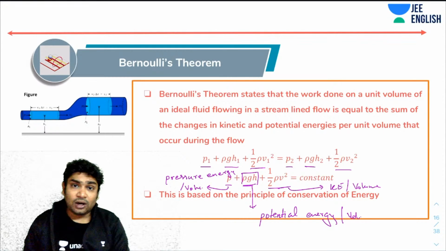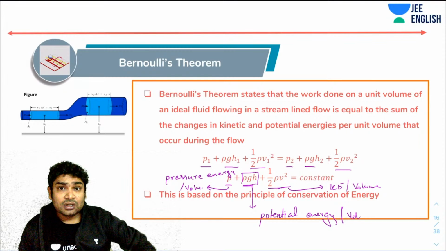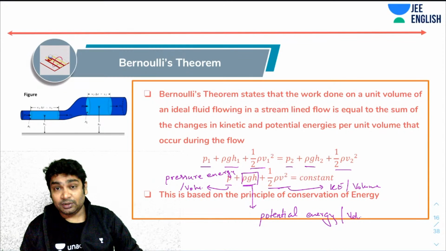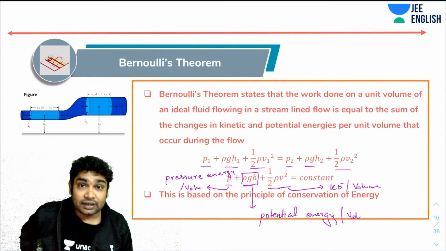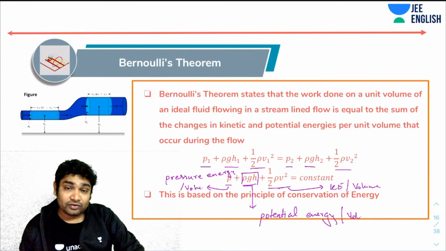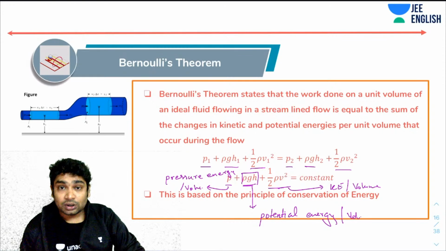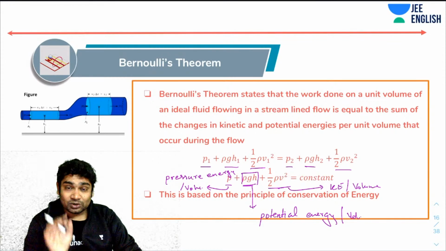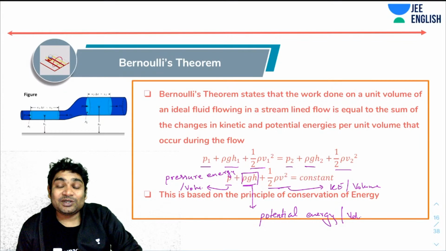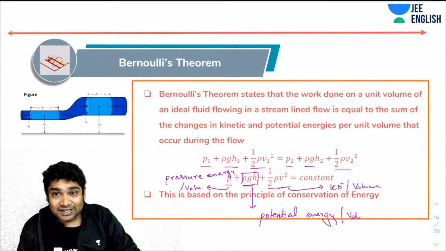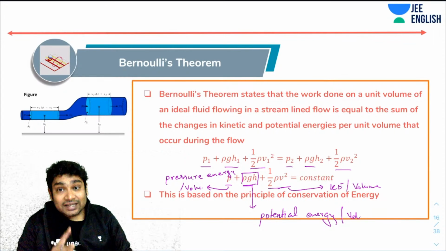Since all fluids can exert pressure, that gives every liquid an ability to do work. And whenever you have the ability to do work, we say that thing has energy. So that is what pressure energy denotes: the ability of the liquid to do work due to its property of being able to exert pressure. Pressure energy per unit volume, if you try to measure, is numerically equal to the pressure. So essentially the sum of these three energies is always constant. This principle is based on the law of conservation of energy.